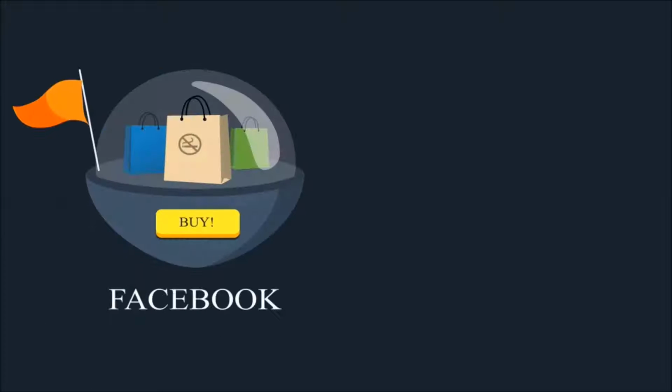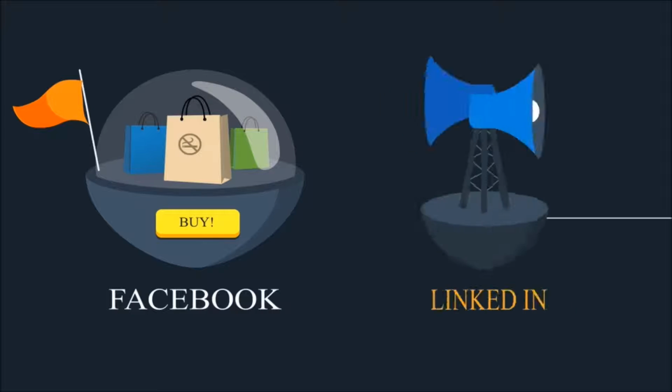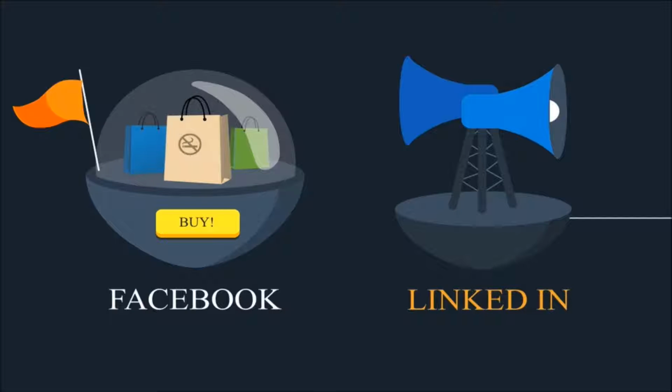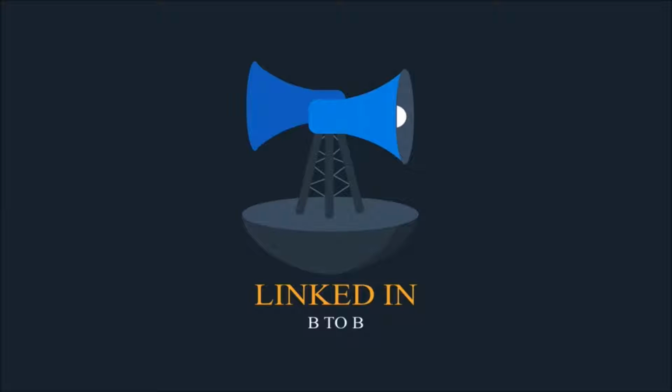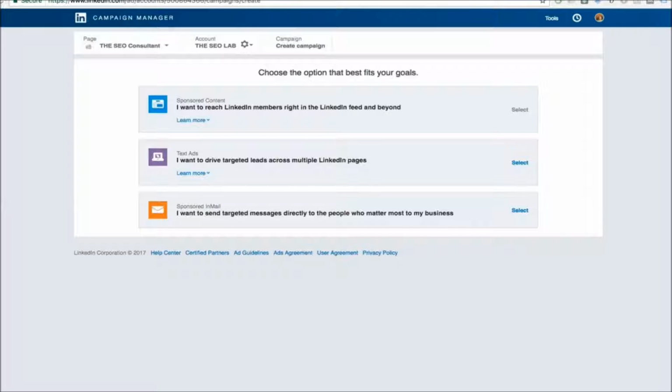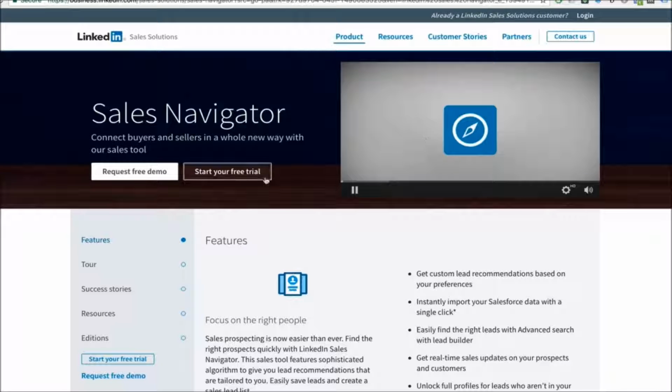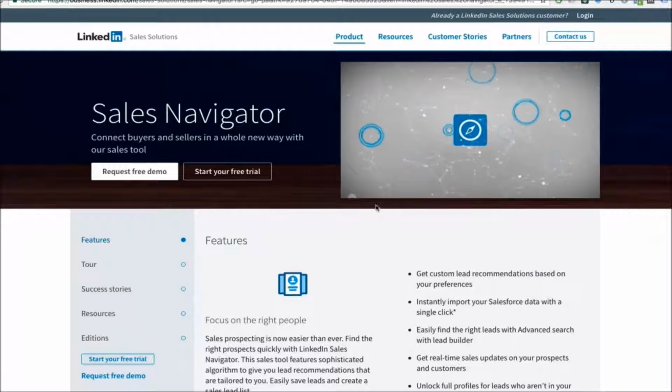We are going to focus on two main social media platforms today, LinkedIn and Facebook. LinkedIn is of course a great way to target B2B type businesses. It's pretty simple and straightforward. In LinkedIn, you have three ways of promoting your product or services. You have the straightforward LinkedIn ads, the sponsored stories and posts, and the in-messages ads. I will also talk about Sales Navigator because I feel it can be a very powerful tool for some people.